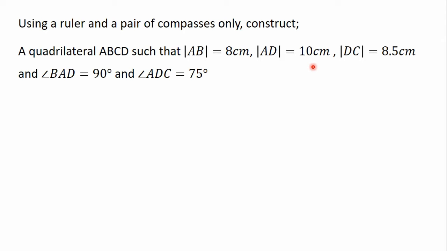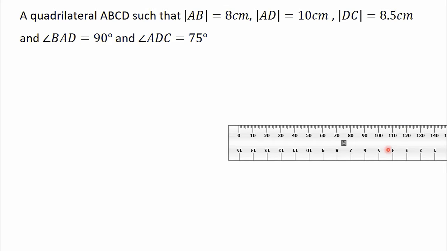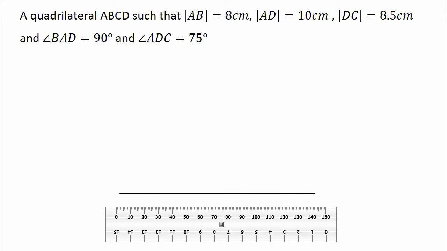Now let's begin with the construction. As we have been doing all along, to begin, we'll pick the ruler and we'll draw a long horizontal line. So I have my ruler here. We'll draw a long horizontal line here. I'm going to use the side AD as the base. The length of the side AD is 10 centimeters. So I'll pick the compass and measure 10 centimeters on the ruler. I'll put the needle of the compass on 0, then stretch the other part to 10 centimeters, which will be 100 millimeters on my ruler.